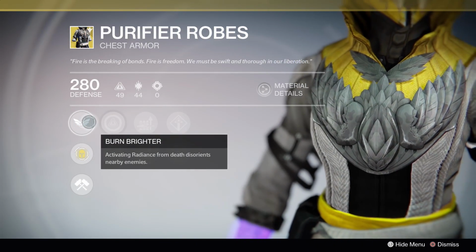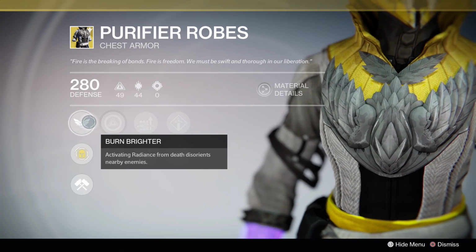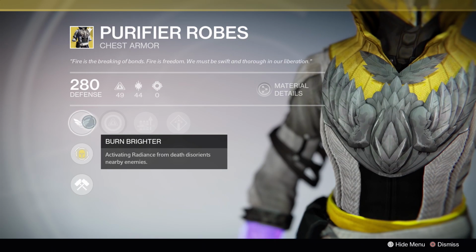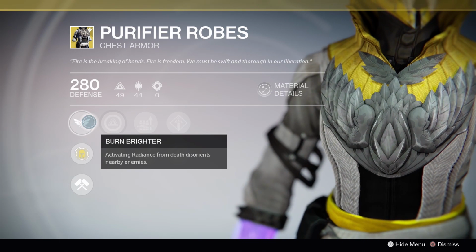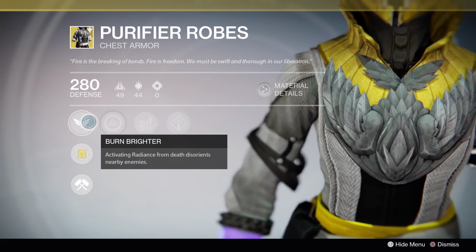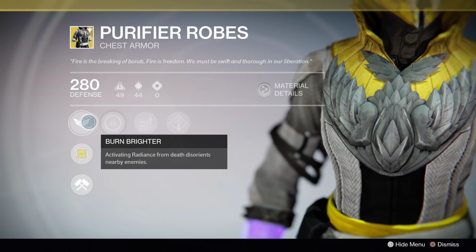Purifier robes, also a Sunsinger focused exotic, blinds, technically disorients, nearby enemies when you self-res using Fireborn. These were hot when they first came out last year, but as more and more people realized that you probably shouldn't stand near dead Sunsingers, ever, their use became less and less popular, not to mention that this is an exotic that requires you to be dead in order for it to be useful.